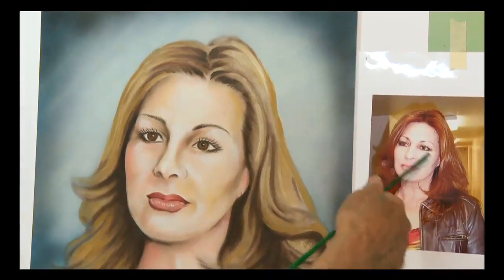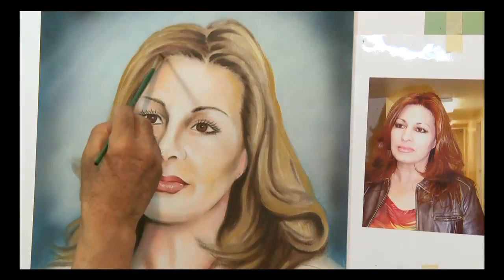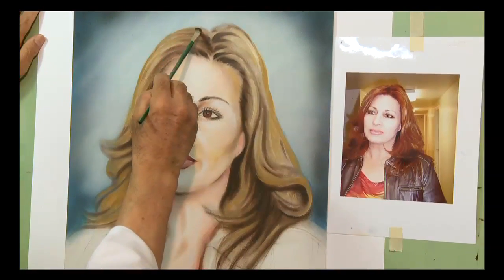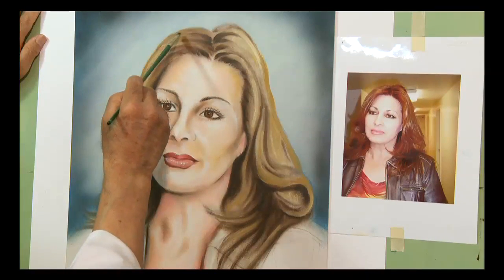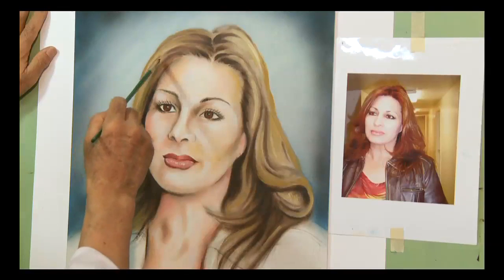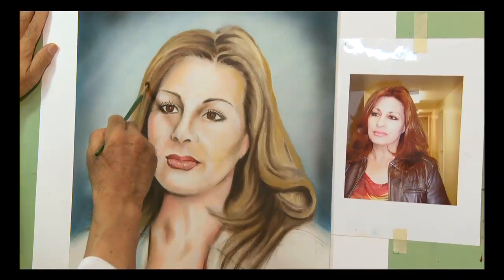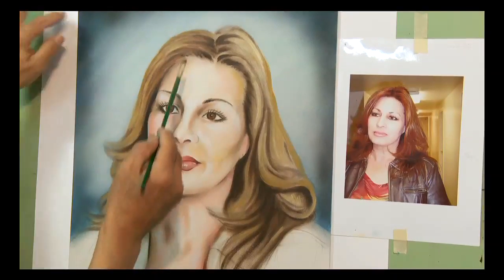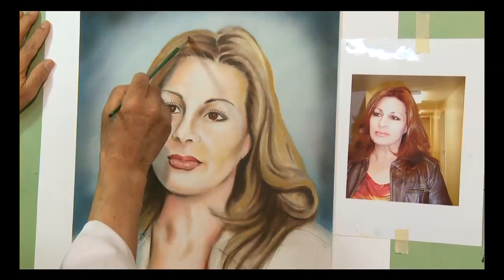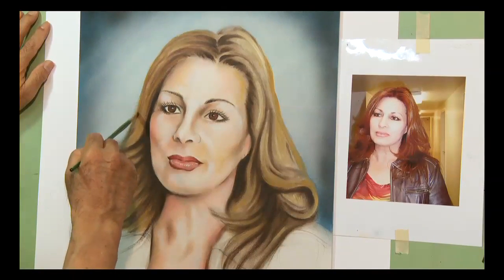I'm going to put the highlight with the light color there after. So right now I'm just going to put the color. I'm going to bring in the highlights after. Right now I'm just trying to put the color that she has. You see it's getting darker. Like I said, I'm going to come back and do some highlights of the light color. Right now I'm still painting the color, the background, the color of the hair, not the detail yet.